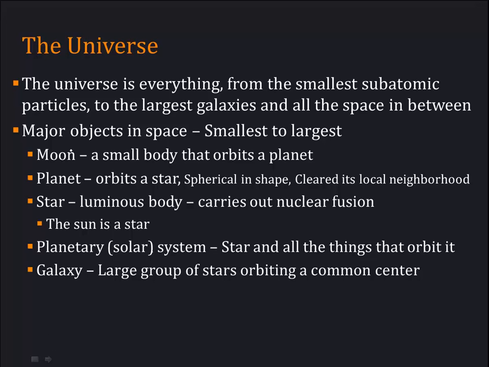And so from smallest to biggest, moons, well, they're little, they orbit planets. Planets are a little bit bigger, they orbit stars. Stars are quite a bit bigger. They orbit the center of a galaxy. There are some stars that float around kind of separate from other things, but most stars are in galaxies. Then solar systems are the sun and the star and everything that orbits around it. Then we have the galaxies that are made up of solar systems and stars and hundreds of thousands and millions of things. Okay, our solar system is actually out in the corner of the Milky Way, and the Milky Way galaxy is a spiral galaxy, and we'll take a look at that.